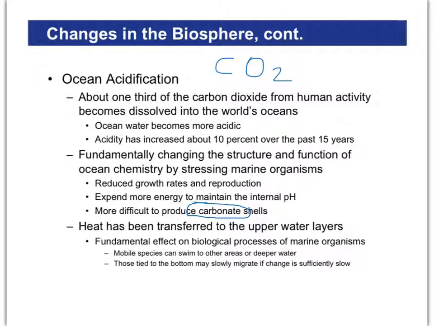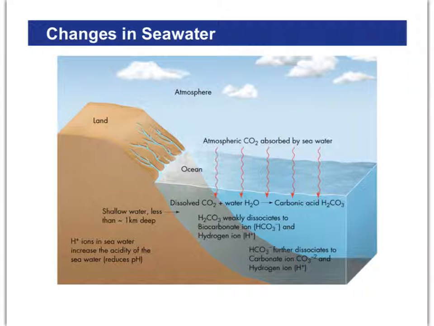Well, that same thing is true of marine organisms that create shells. That means shellfish. It also means coral as well. So they're going to have a much more difficult time maintaining the required acidity to produce the shells to build their homes. So even ocean acidification has really become a problem as a result of extra greenhouse gases in the air. I'll let you take a look at this on your own, but this is really just a graphic that talks about how atmospheric carbon dioxide is being absorbed by the water and causing effects in the ocean.